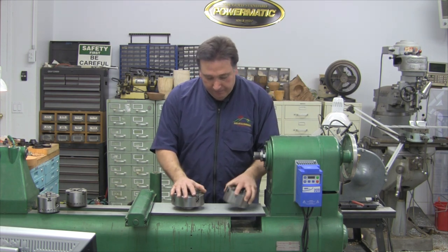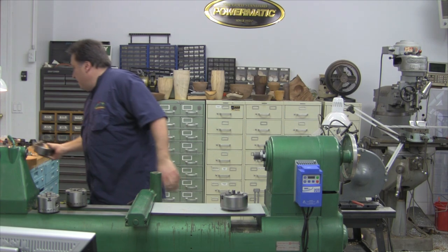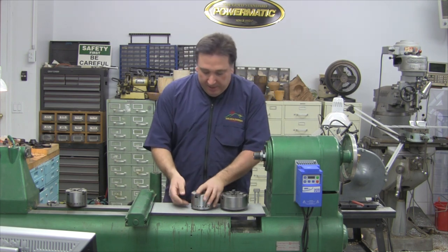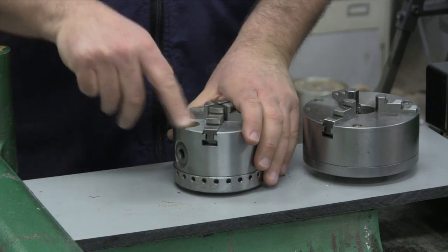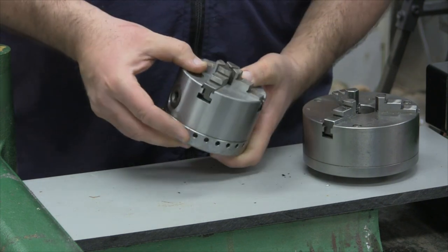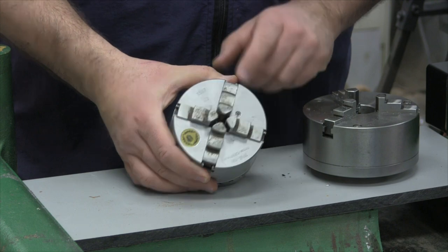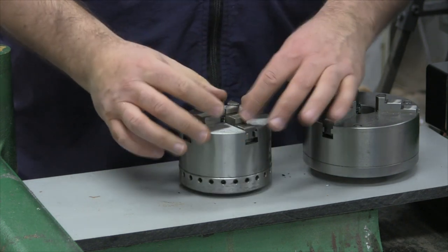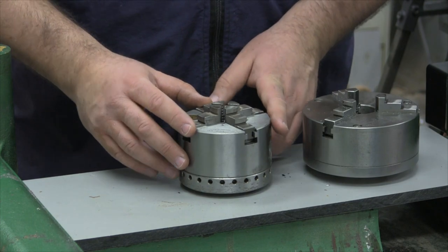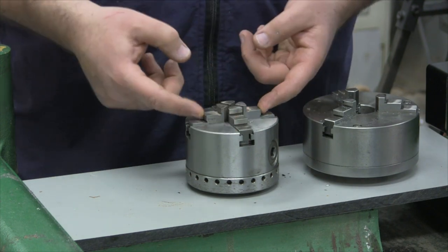Chucks are very, very accurate, so the woodturning industry looked to the metalworking industry for guidance. One of the first and best chucks that came along from the metalworking industry is this one. This chuck is made in Poland — it's a metalworking chuck made by Bison or Toolmex and distributed through Axminster. This is called the Super Precision Chuck. It's a four-jaw scroll chuck, so one key operates here, turning and opening the four jaws in unison. It can hold a square piece or a round piece. However, these have metalworking jaws designed to clamp down on a shaft or inside a recess.